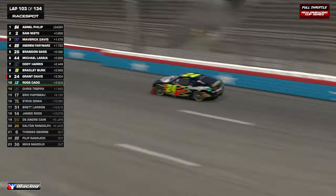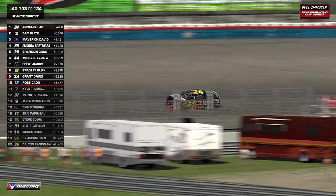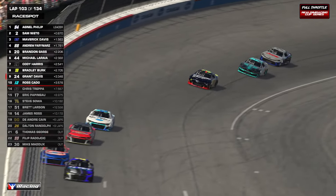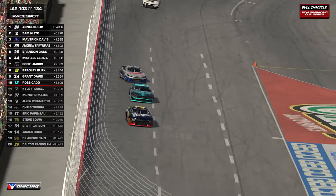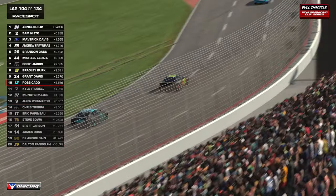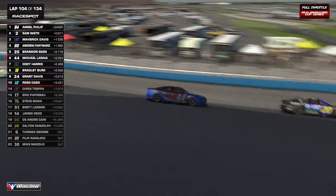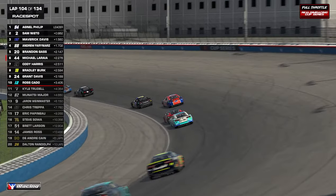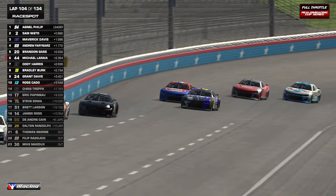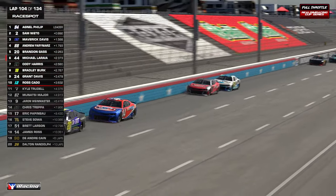Then the opposite. That 24 car doing a good job to win out for now. He holds off. Cato also outside, clearing Trudell. So the 7 slips all the way back now to P11 and almost puts it in the fence that time. Yeah, somehow kept it on the track though. But I think we can affirm right now that Trudell's long stint is basically done. Now he's in basically nursing mode, nursing the pain.